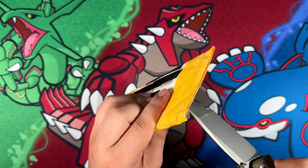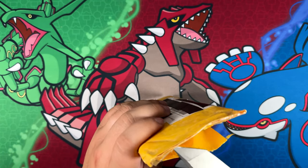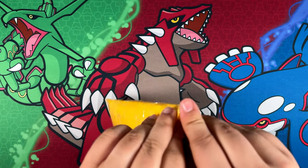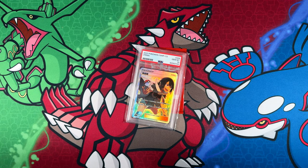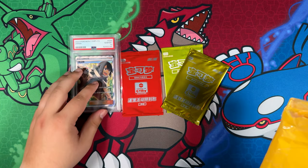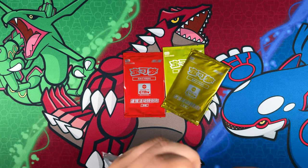For the most part, these are also gonna be Chinese Pokémon cards. I've been in love with these Chinese Pokémon cards because they have the exact same quality as Japanese cards while being so much more affordable. Here we have our first Chinese Pokémon, and we also appear to have some extra packs. I didn't order these — I guess the seller just included them as an extra. Let me just get the card out and then we'll look at the booster packs.